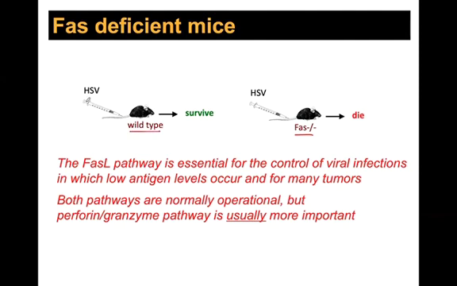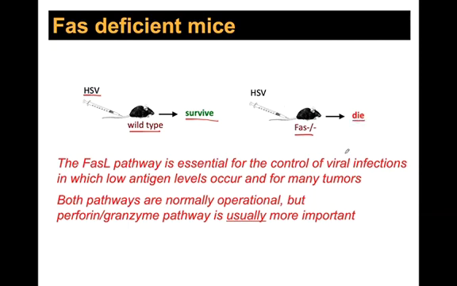In wild type mice, the T cells will still be able to use this death receptor domain to recognize the low antigen level during herpes virus infection. So they control the infection, they survive. You use a FAS deficient mouse, so now the T cells can't see, and there's very little antigen, so the T cells can't use that alternative killing pathway. You don't control the herpes virus infection, and those mice will die.